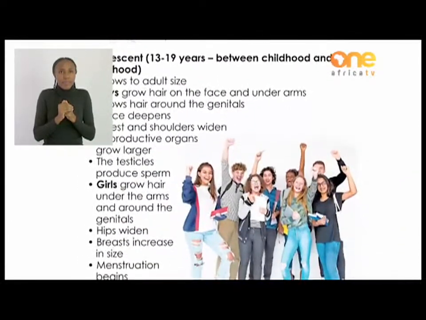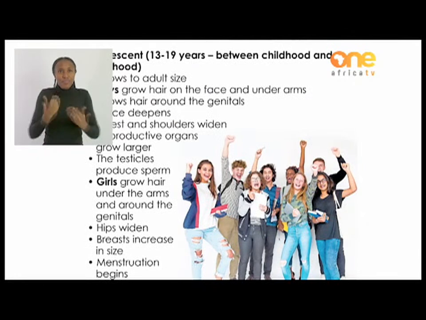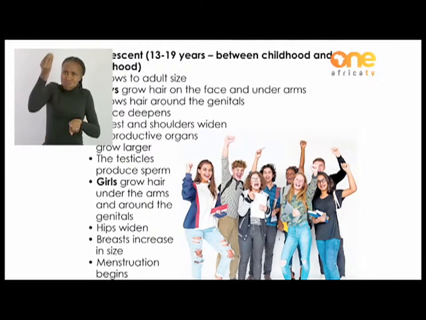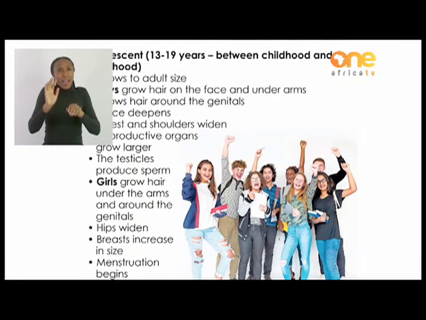The next stage of life is adolescence, which is also sometimes called the teenage stage. Okay? For everybody in this stage, the age has to end with the word teen. It means if your age reads as a teen, you're an adolescent or a teenager. What happens? These people grow to an adult size. Some of them, if you don't know them well, you might even think that they are adults, but they are not.